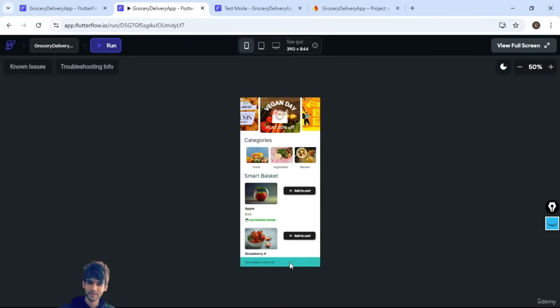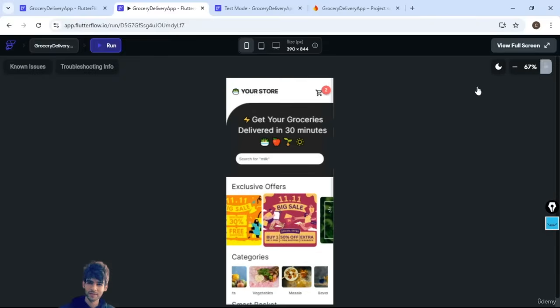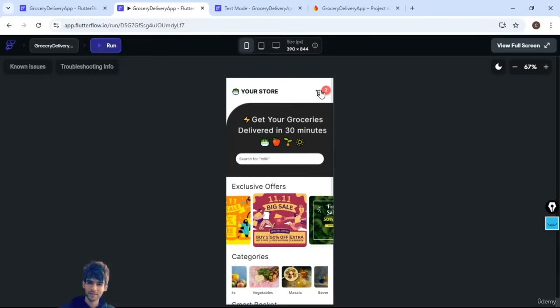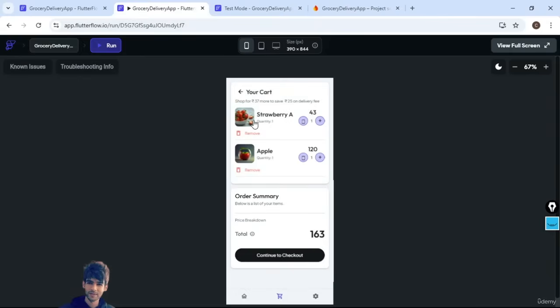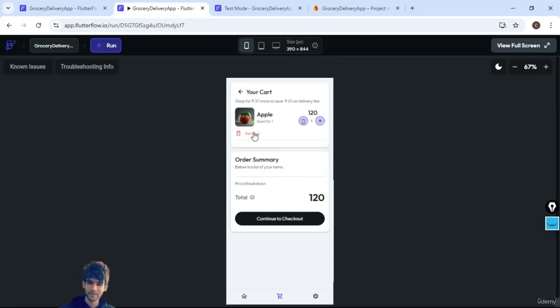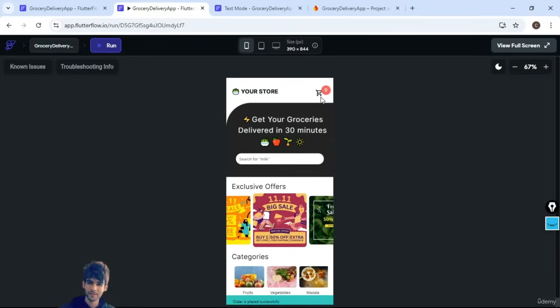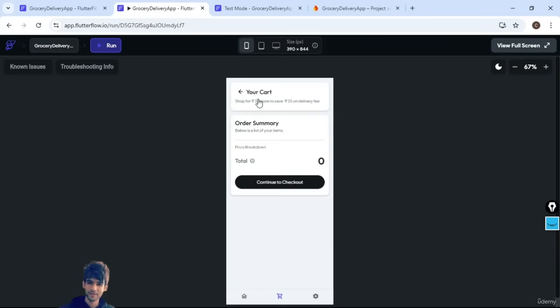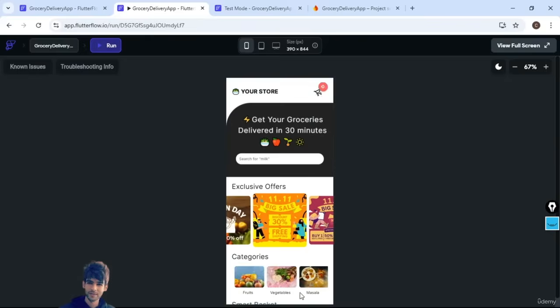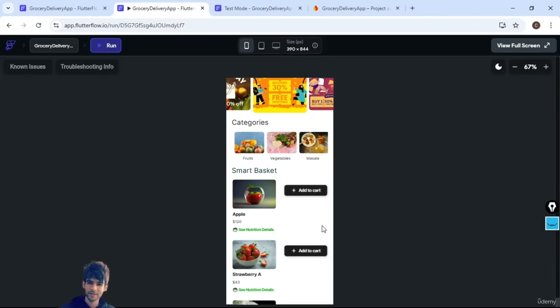Once that is done, we will go to our cart page here. So we have 2 items. If I remove this here and continue to check out, you can see the cart value is now 0. And if I again go here, you can see the value is gone and also the order is placed successfully.